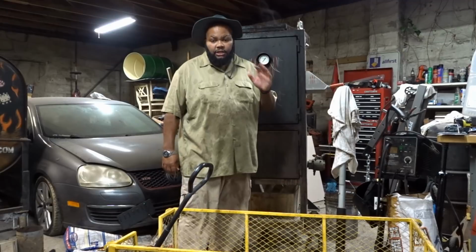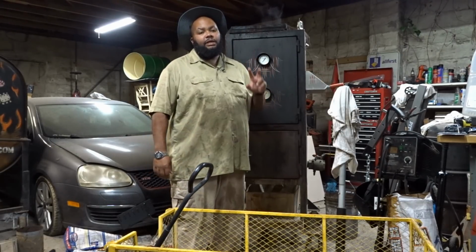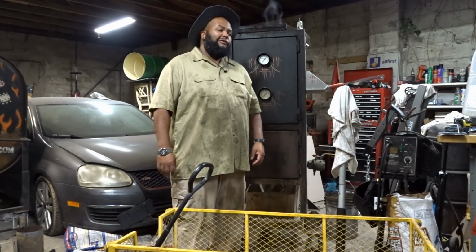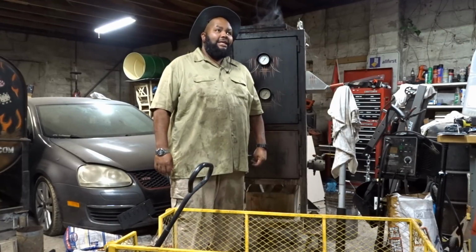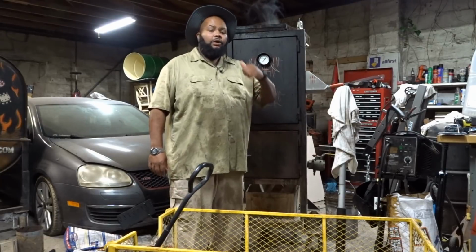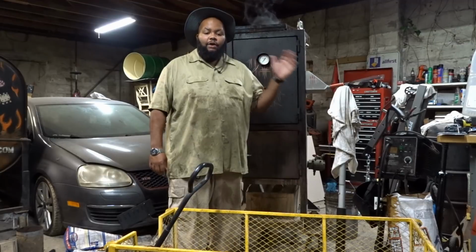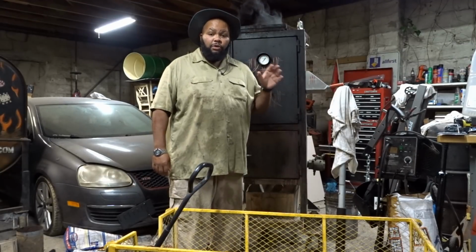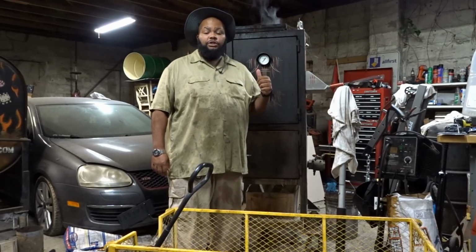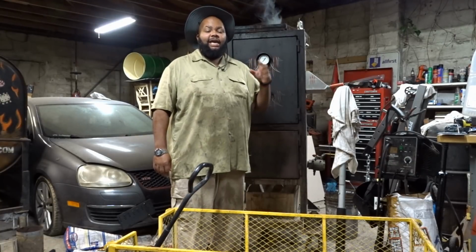This cook is gonna involve 2 briskets, 2 legs of lamb, 70 wings, and a rack of beef ribs. So I'm thinking I might get the beef ribs as well as the 2 briskets into Vicky, get them started, and get them almost done, and then I'll bring them in the house and finish them. Then early in the morning, I have to get wings done, and I wanna cook my wings.